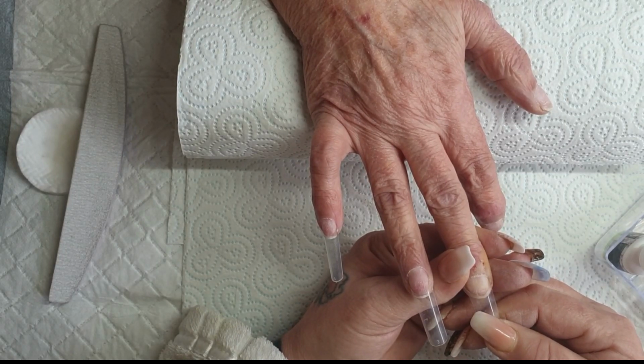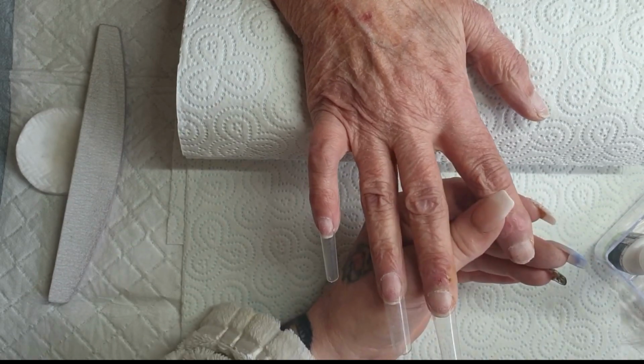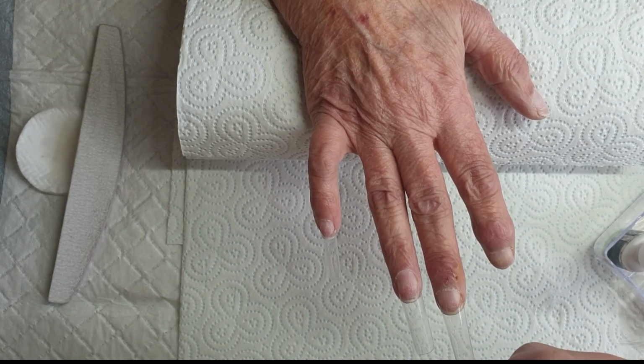So with my mum, she likes her coffin shape, ballerina. So I do cut the length down. But very quick to stick, beautiful, beautiful curved nail tips, absolutely love them.